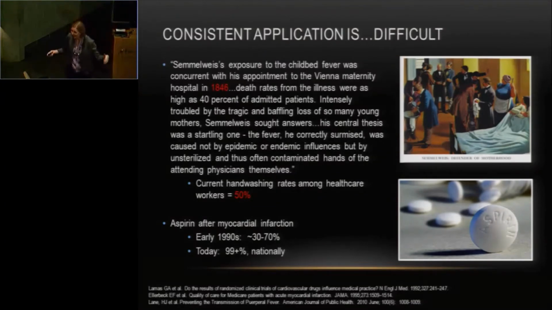We know Semmelweis, 1846, childbed fever. Okay, once we started washing hands, that 40% mortality rate dropped, okay, in a really impressive way. Current hand washing rates among healthcare providers is about 50%. Okay, that's us. Aspirin after myocardial infarction, we've known for a long time that that's very good.